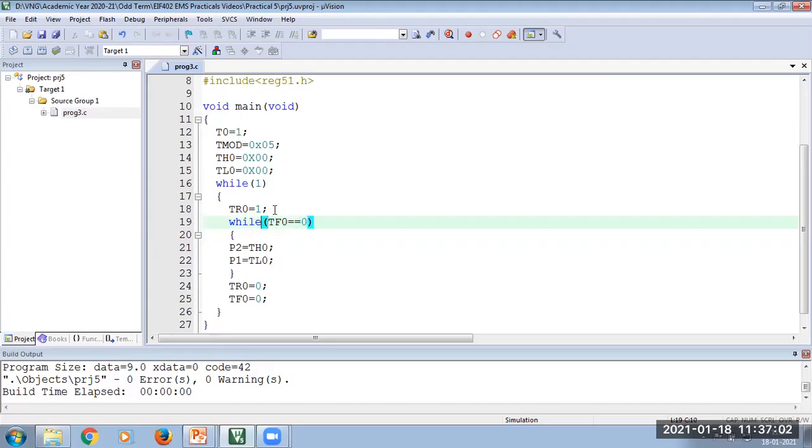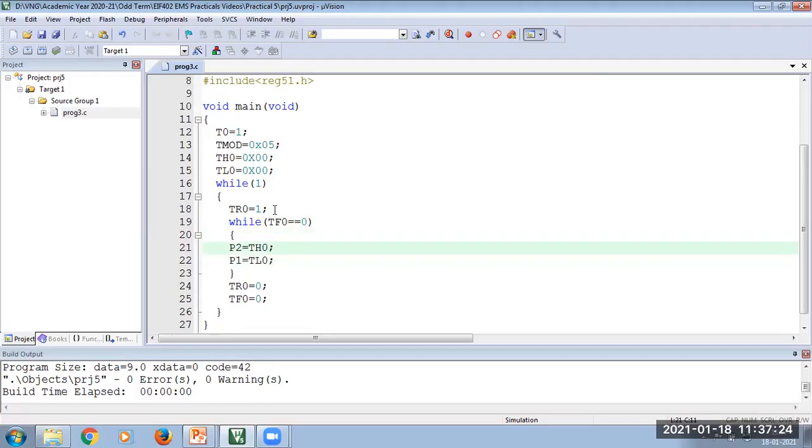So while TF0 is equal to 0, means until the value rolls over, what we have to do is whatever is enclosed between the opening and closing braces, that is P2 is equal to TH0 and P1 is equal to TL0.